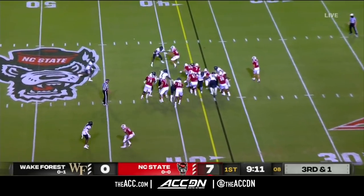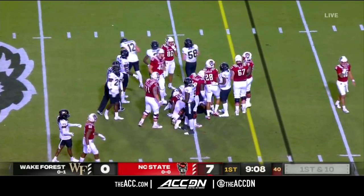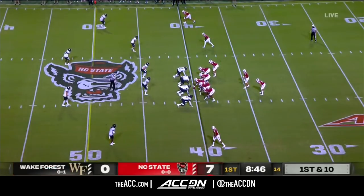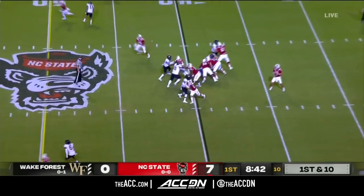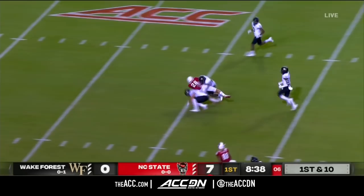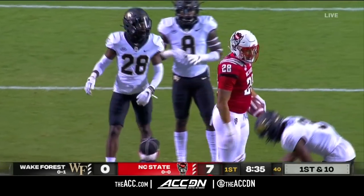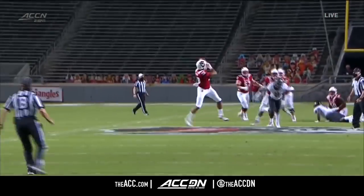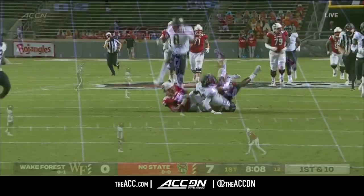3rd down and 1. Knight, he pulls ahead. He gets the carry to pick up the first down. 15 pounds heavier, and he feels like it's helping him in pass pro this season. Nothing wrong with putting on a couple, believe me. Pass over the middle, and this one complete. And a big gainer here. That'll go to Parham. Well, after you're running the football so well, your little play action gets those linebackers to step up. And Parham, exactly right, sneaks behind those linebackers.